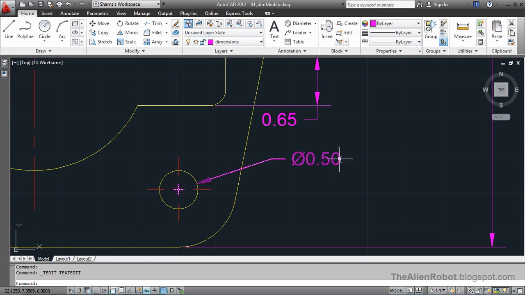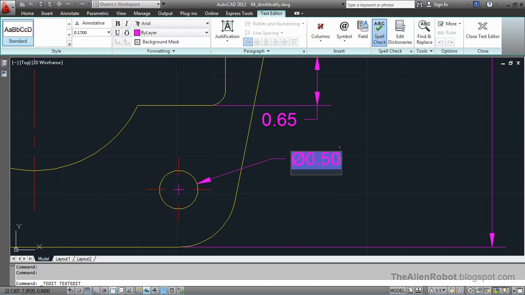Now, I'd like to tell you that modifying the diameter text works the same way in AutoCAD 2012. It wasn't in the previous versions. It is new in 2012, which when we double click on it, gives just our very usual text, and we can modify these.